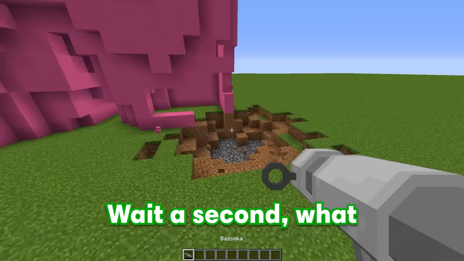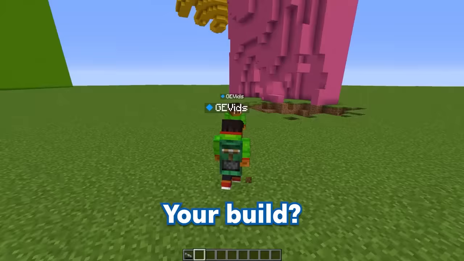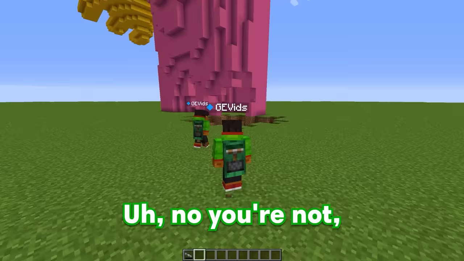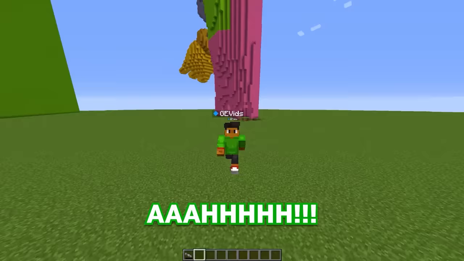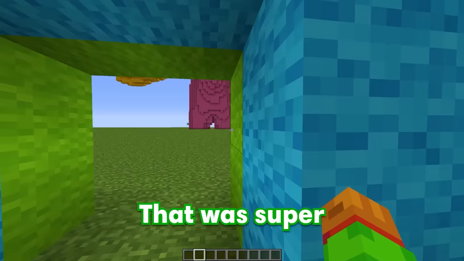Wait a second, what was that sound? And oh my gosh, my build! No, get back here, Mr. Imposter! Your build? This is my build, because I'm the real GE. No, you're not. You're literally a sussy imposter. Get over here! No, get away from me, get away from me! You're too slow! Oh my gosh. That was super duper weird.